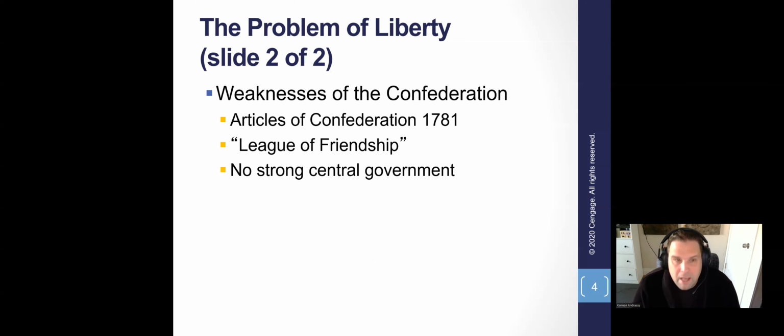But eventually, the United States, as it later came to be known, was able to win its independence from Great Britain. Okay. At its onset, what later became the United States acted under what is known as a confederation. So, following the termination of the Revolutionary War, the Articles of Confederation were passed in 1781, which established a league of friendship among the original 13 colonies, but did not provide a strong central government.